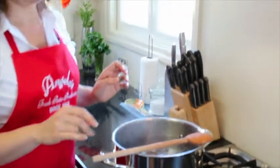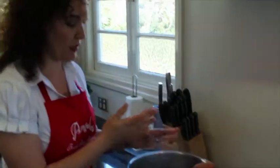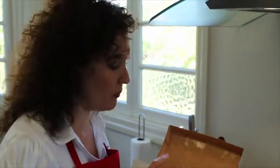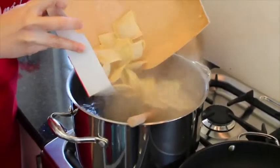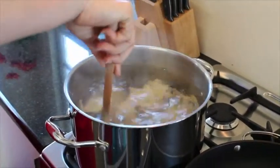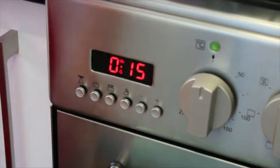The ravioli will take about 15 to 20 minutes to cook, depending on how you like your pasta. I'm going to use the box to actually put the product into the water, but again I'm going to put my wooden spoon into the pot and I'm going to lightly toss the product in the water. Then I'm going to give it a stir, bring it back to the boil and put the timer on for 15 minutes.